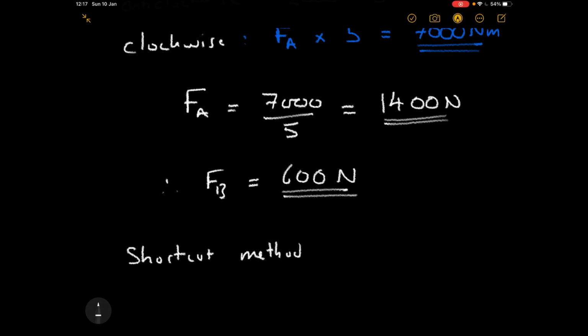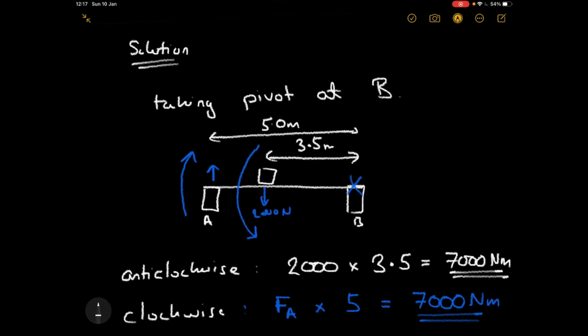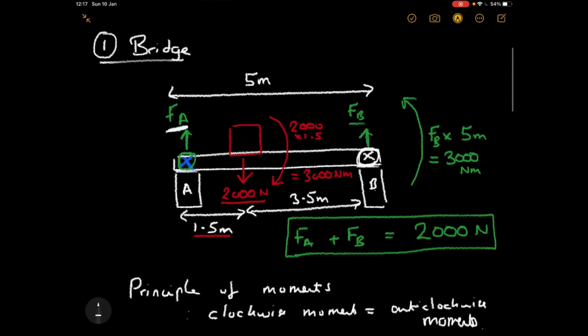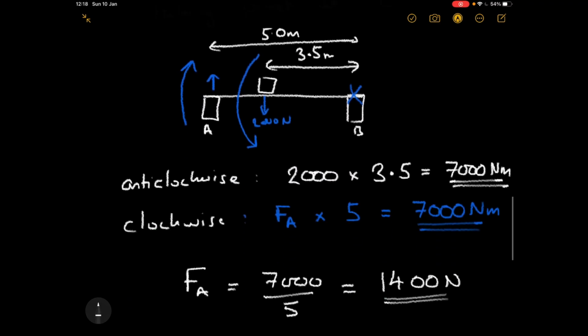There is a shortcut method, which is to recognize that the weights are distributed in terms of the fraction of the distance that you are along. If we start at point A, when our weight is here, it's bearing 100% of the load. And when the weight is here, at B, force A has become 0. None of the load should be there. And in this case, we are 1.5 out of 5 meters along.